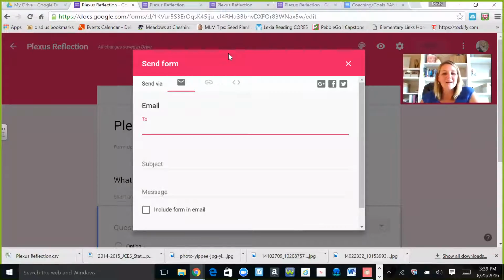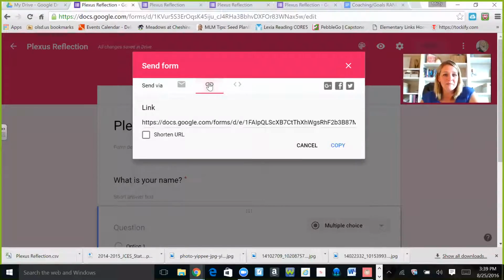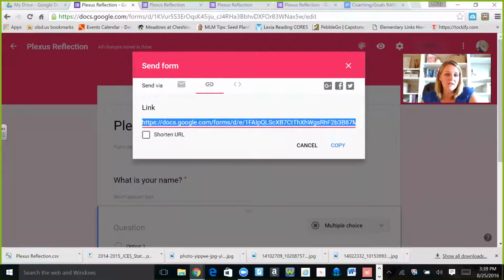I like to click this link, click here, and press Control-C to copy. Sometimes the copy does not work. If you're on a Mac, it would be Command-C, I believe. I get the link, go into my Messenger, and send one to myself just to make sure it looks good. When you share it, a little picture of the front of the survey comes up, and they just click it, answer all the questions, and submit.